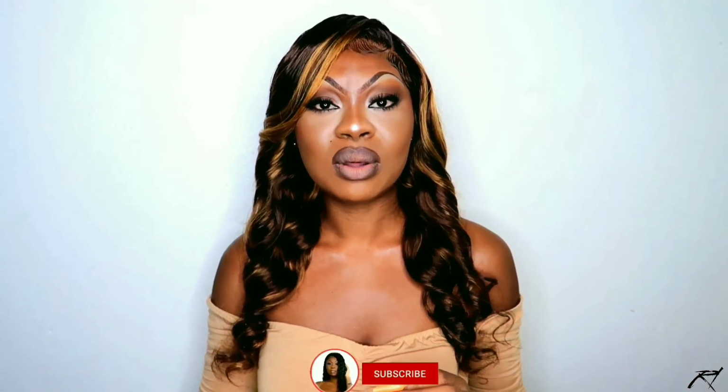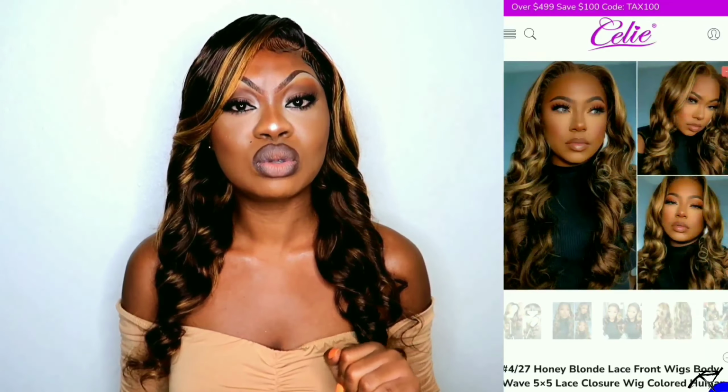So you guys, this is the end result of this 18-inch honey blonde unit from CelieHair company. So a bit about this unit. This is a 180% density unit, and the lengths for this unit range from 10 inches up to 28 inches, and I'm wearing their 18 inches in 180% density. They have 5x5 lace closures along with 13x4 lace frontal wigs. So this unit retails for $206.90 on their CelieHair website.